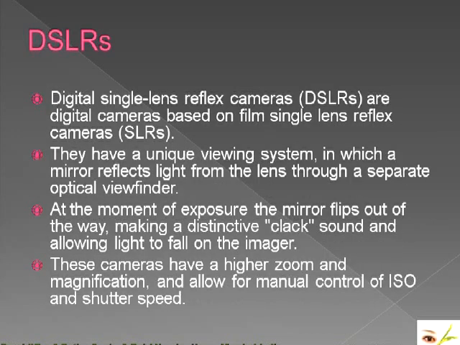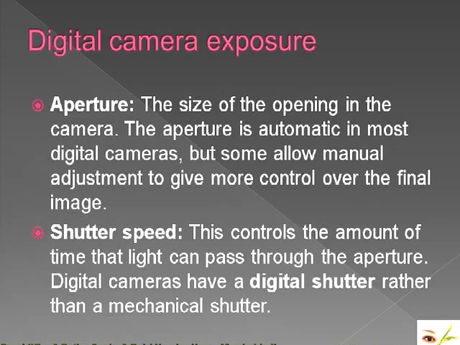The basic principle of SLR camera is that when you click, a mirror comes in between you and the image sensing device, and that is how the photograph is taken very well. It's like, you have a beam splitter in a video in your microscope and you take a photograph. If you don't have a beam splitter, 100% light comes to you, but if you have a beam splitter, either 50-50 or 30-70 light comes. So in an SLR camera, when you click, it is 100% light going to the image sensor, and that's why photograph is much better. Aperture and shutter speed I think it's like iris and pupil.